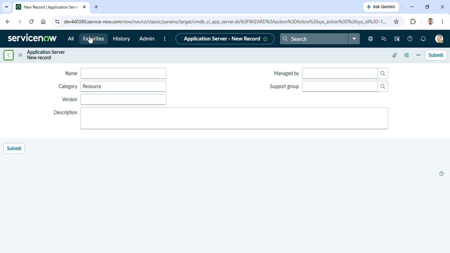Then the next way of populating the data is via discovery. The tool that we use for discovery is ServiceNow Discovery. What discovery will do is, for any CI that is connected to a network, ServiceNow Discovery is IP based. As soon as a device connects to a network and is in an operational state, it will pull all that information into the CMDB record. And then we have API integration.